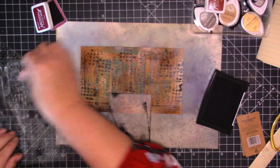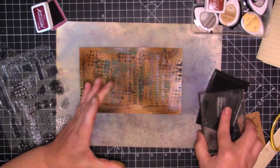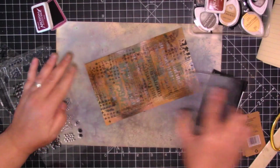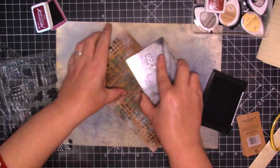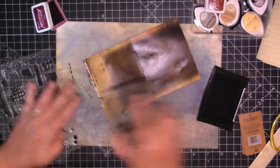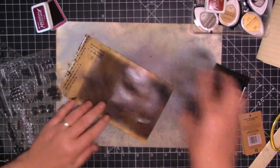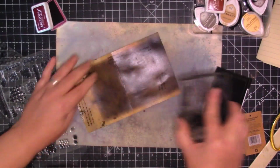Which other one should we have? Let's have this little one. These are great little stamp sets just for fillers, just for filling in gaps when you're stamping. And now it just looks like that writing's meant to be there, doesn't it? Just mingles in. Let's just cover that bit at the top, and then I think we'll have one more stamp.